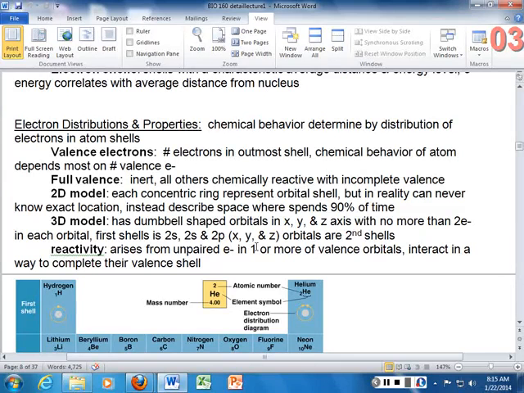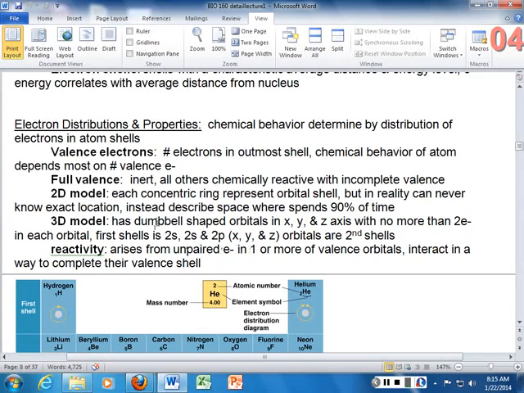So how many electrons are in this outermost shell are going to determine a lot of the behaviors in there. So if it's got a full valence, if this shell has 8 in there and that's what it holds, it's going to be really happy. It doesn't need to react with anything to be happy. Likewise, if it's completely empty and this shell below it has 8, that's happy as well. But if it's only got a couple in there, or it's only missing a couple, it's really close to being at a happy state, and it's going to be more reactive.